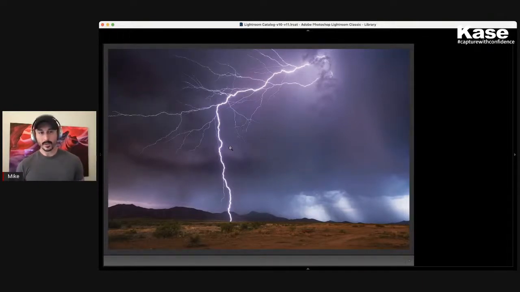By utilizing a 3 or 6 stop, I'm able to increase my shutter times from maybe 1 or 2 seconds to about 5 or 8, or sometimes 10 seconds. And that definitely increases the odds of me being able to capture a lightning strike.